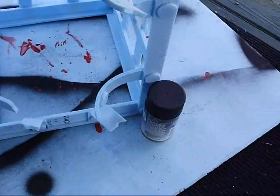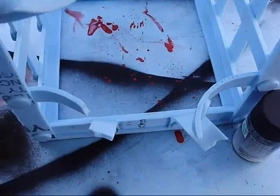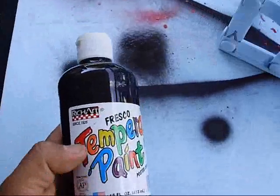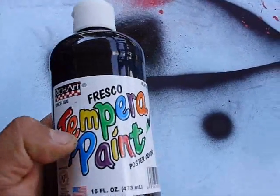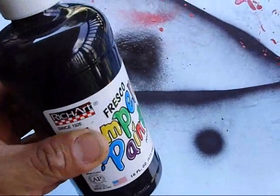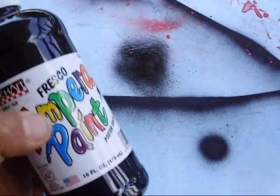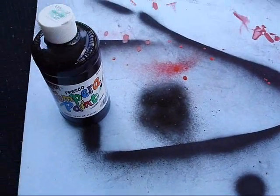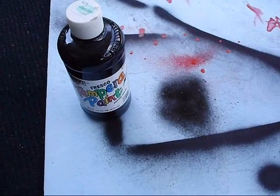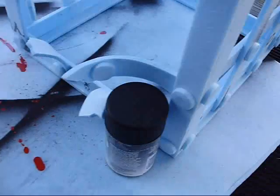Okay, so now I'm about to paint it. You can either use this stuff here. This is foam safe. It won't eat up the foam. I painted the sword and the Pyramid Head with this stuff here. It's really cheap, $1.77. You get a big old bottle of it. But then you gotta let it dry. That's the only thing about that. It takes a while to dry, and you gotta brush it on.